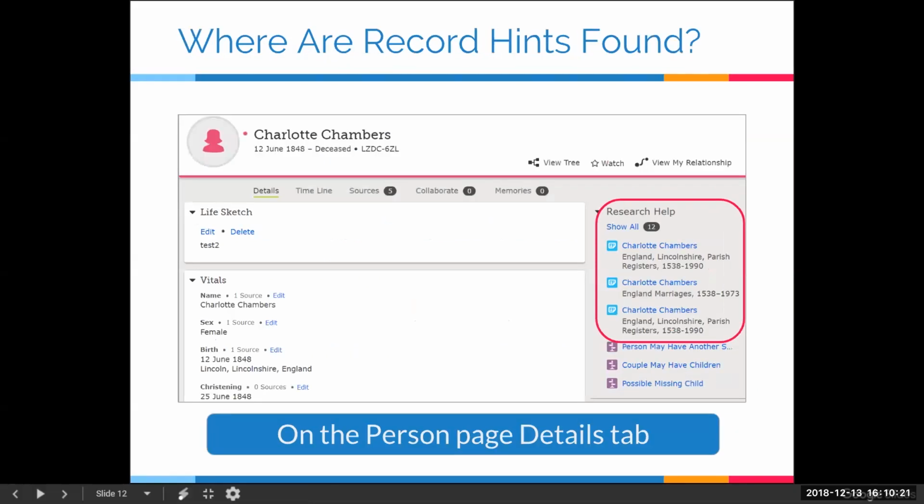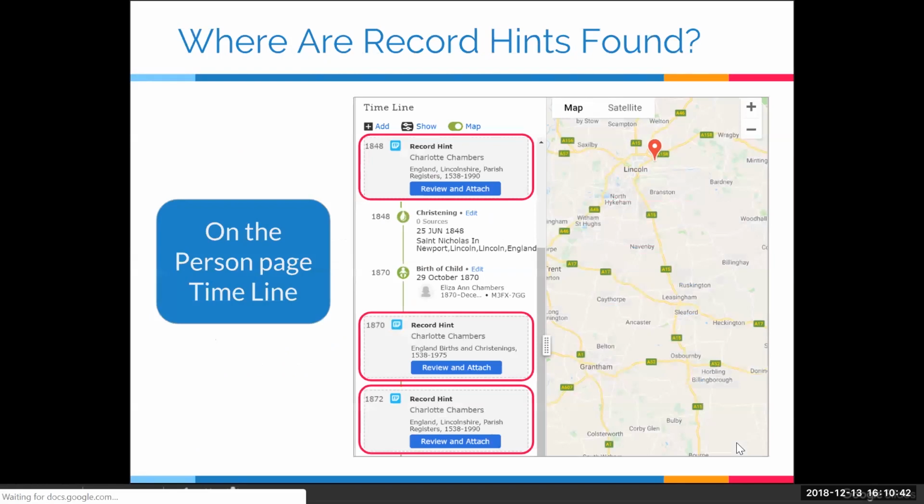First of all, record hints. So where are the three places that you can see record hints? Probably the most common place and the most obvious place is on any person page. So if record hints are available, they're going to show up on the right-hand side here in the research help box. So this is on the person page details tab. But also, if you go to the Person Page Timeline tab, you can choose to show record hints as well.